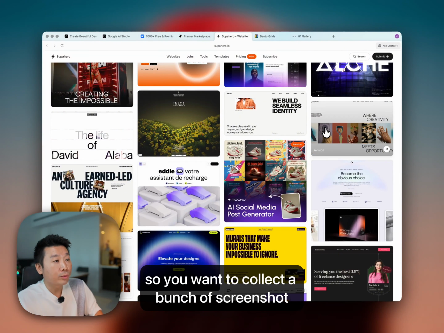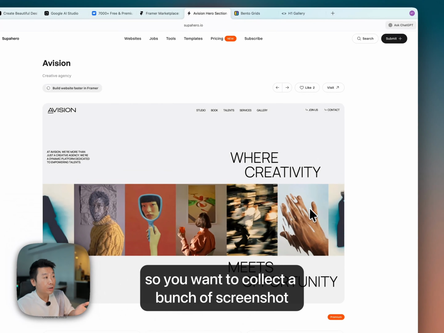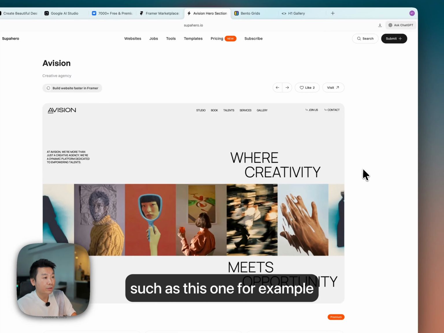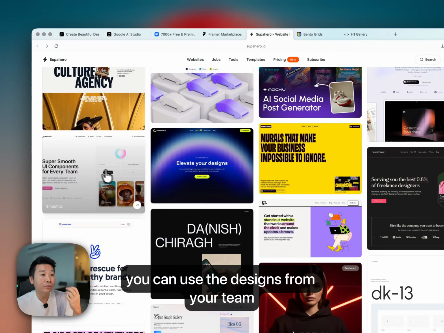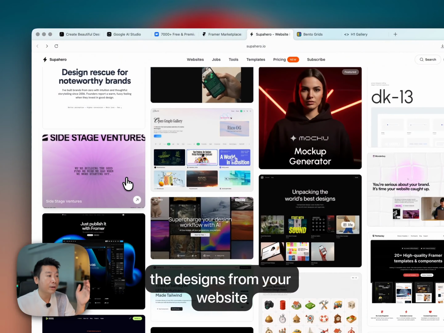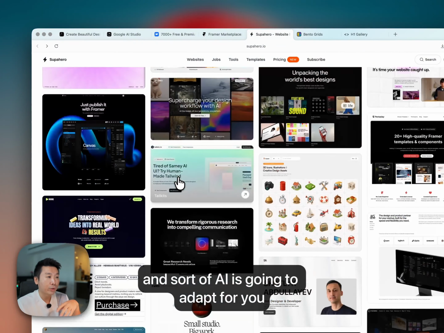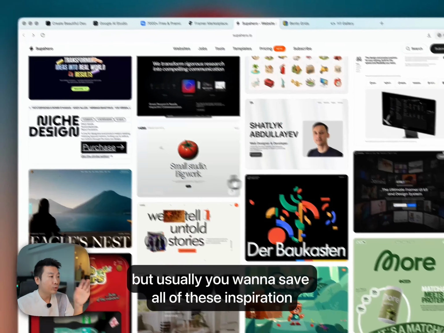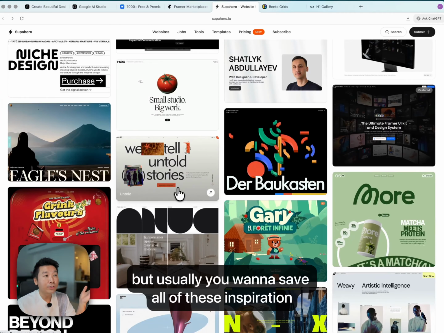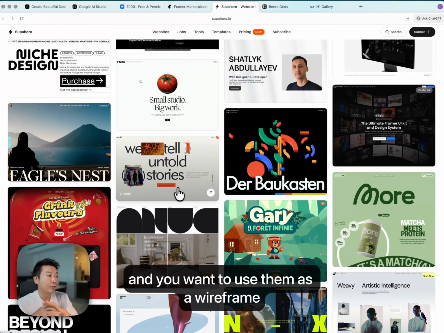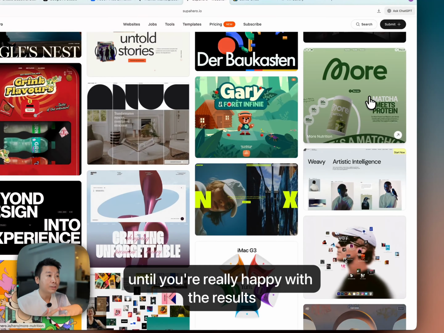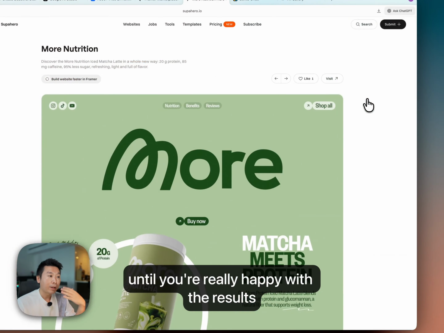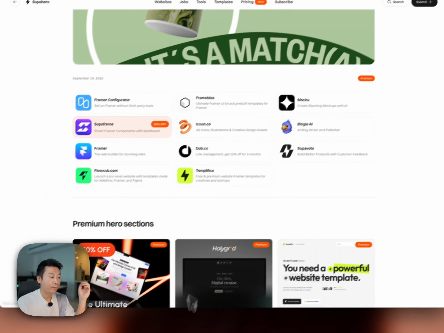So you want to collect a bunch of screenshots, such as this one, for example, or you can use your own design. You can use the designs from your team, the designs from your website, and AI is going to adapt for you. But usually you want to save all of these inspirations and use them as a wireframe, and create as many as possible until you're really happy with the results.